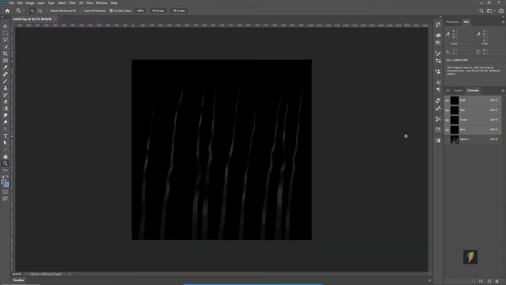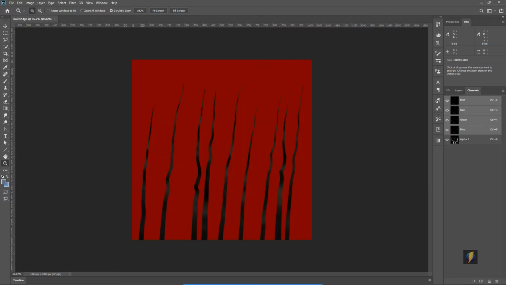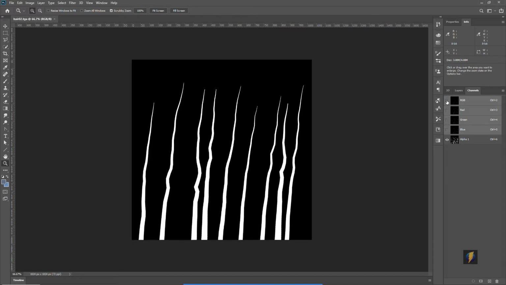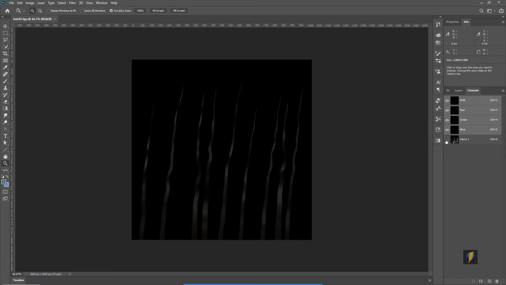Here is the actual texture itself with the color channel. If we go to the channels here in Photoshop, we can take a look at the alpha. This is what the alpha channel looks like for this targa. In other words, the black areas are transparent, the white areas are opaque. So that's just a little bit about how this texture is working.